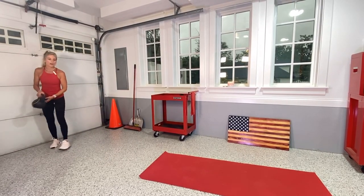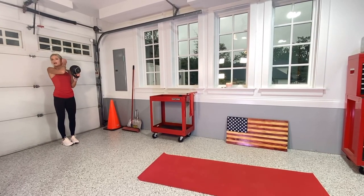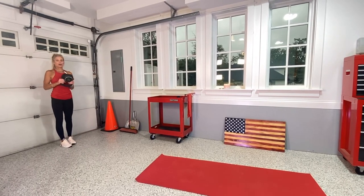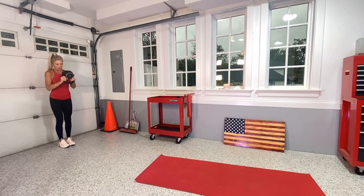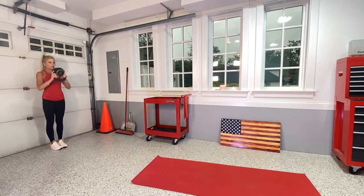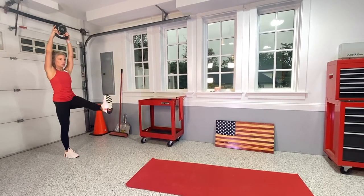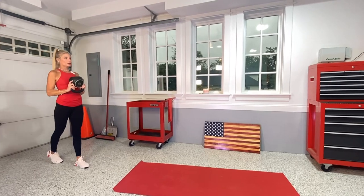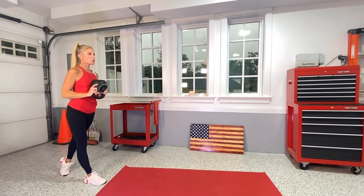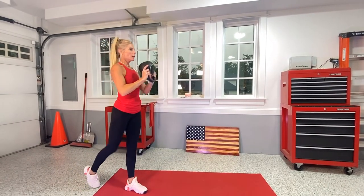Nice work, everyone. Okay, we're gonna go straight up with the kettlebell as we do kicks, alternating leg kicks out with a flexed foot. So balance beam, pretend we're on that balance beam. Focal point, core tight, pausing, heel to toe. Please. Don't rush.